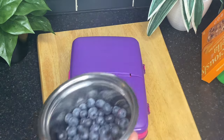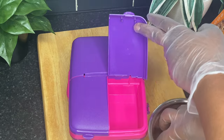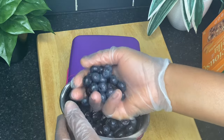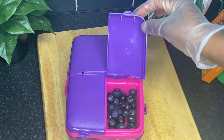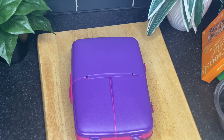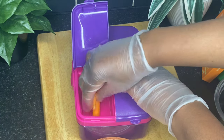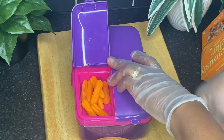For the fruits we're going to go with blueberries — you can have any berries of your child's preference. This is just an idea of a combination — use and serve your child whatever favorite fruits or vegetables they love. So take some blueberries, add a little bit more — that should be enough, seal that. And then we're going to go with some baby carrots — I usually go for baby carrots for the younger kids because they're easy for them to chew. I split them also into two, just like we did at the start of this video.